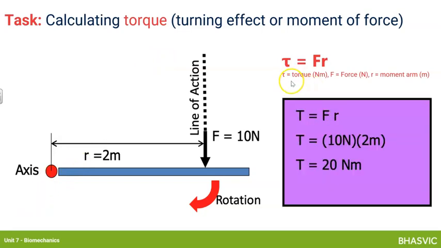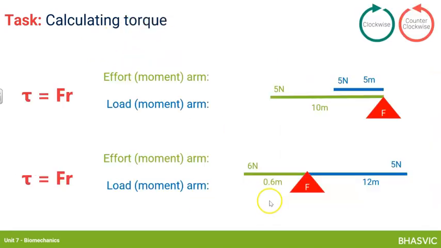Now over here we've got the equation for torque, for turning effect. Torque is force in newtons times moment arm in meters. So I've already stated that the moment arm is clearly 2 meters between the fulcrum and the force. And this example gives us a force magnitude of 10 newtons. So the math is really simple. Torque is 10 newtons times 2 meters gives us a torque of 20 newton meters. Hopefully, fundamentally, you'll see that's a fairly simple calculation. So what's the torque? The force that causes angular motion, it's 20 newton meters.